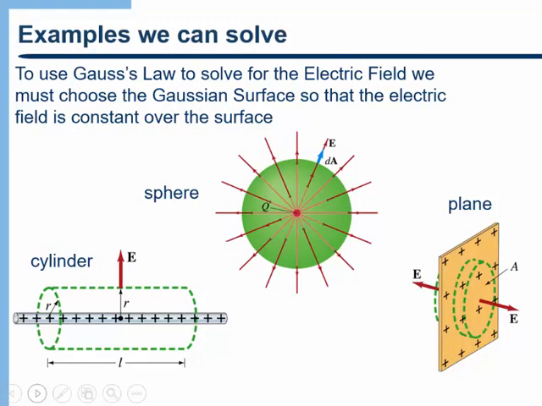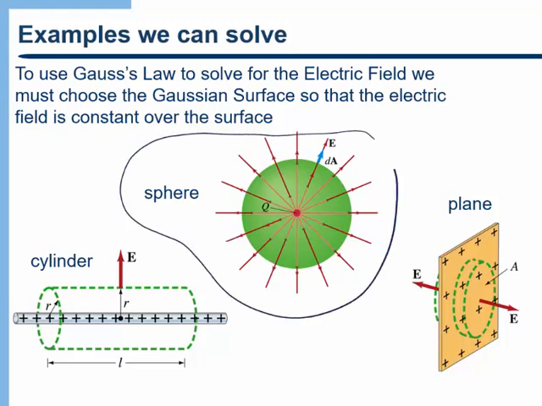So as I mentioned in the previous video, Gauss's law, although it's always true, can only be used to solve for the electric field in very symmetrical situations. Spherically symmetrical, or if we have cylinders, or if we have planes, all of those are situations where we can solve for the electric field using Gauss's law. Because Gauss's law is difficult, what I found in years of teaching is the first time you see it in this course, it's best to just concentrate on one symmetry. And so you'll notice that every problem we do is going to involve spherical symmetry.